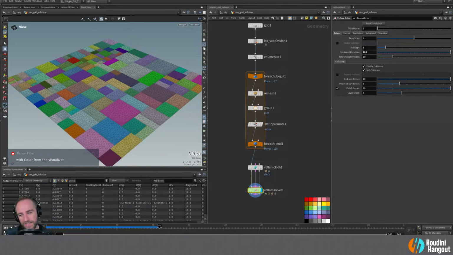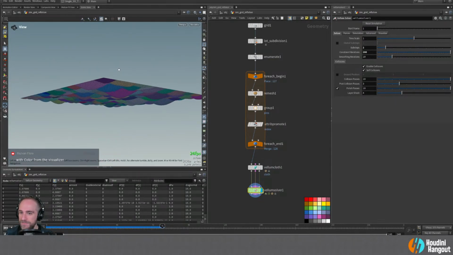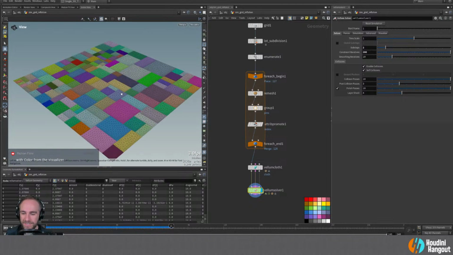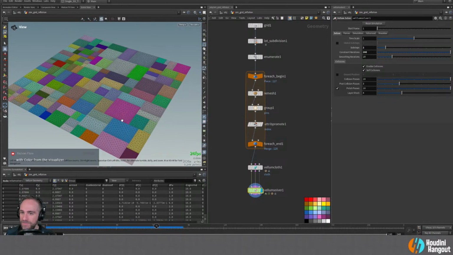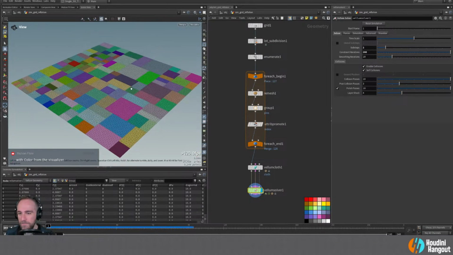I'm really excited for the viewport to be rewritten in Houdini in the next version. I know that was kind of hinted at coming, so that'll be a very exciting thing for that to become more and more finished, because I think the viewport just needs a good kick in the pants.